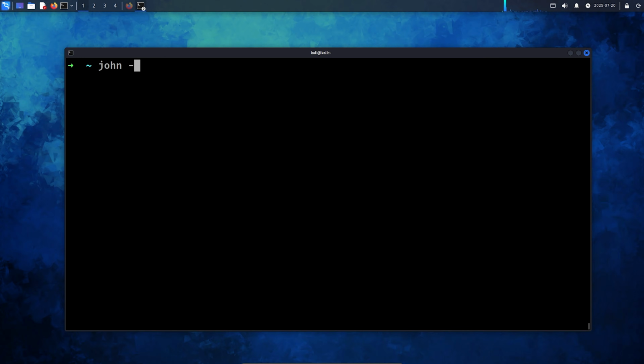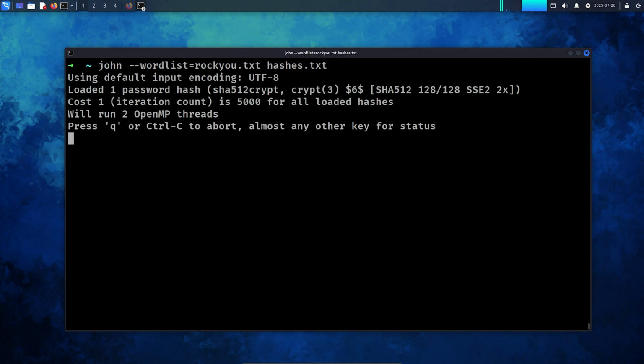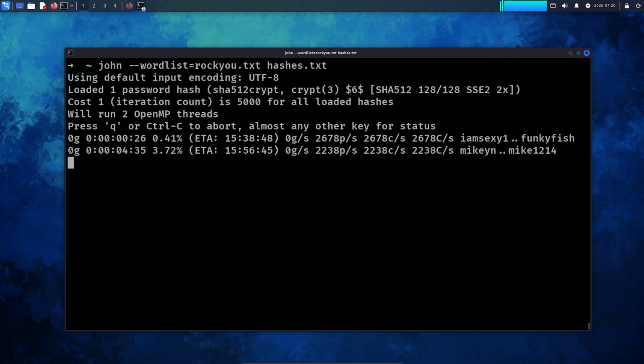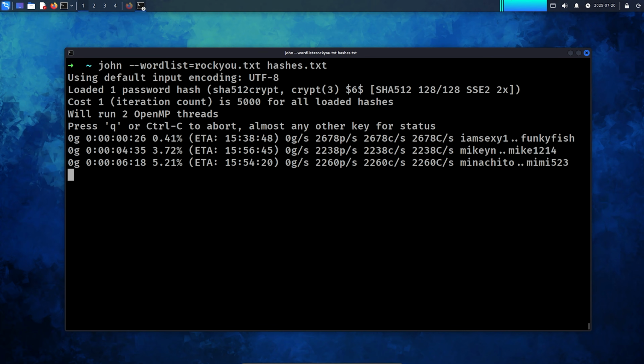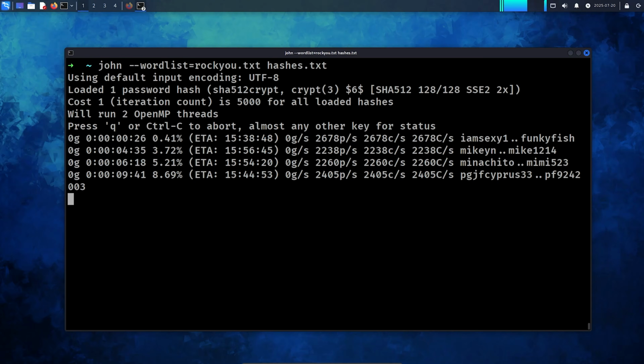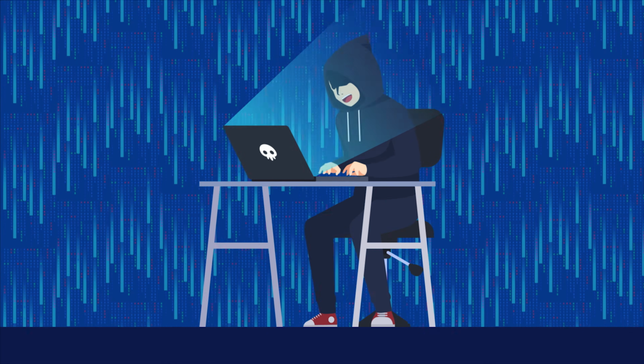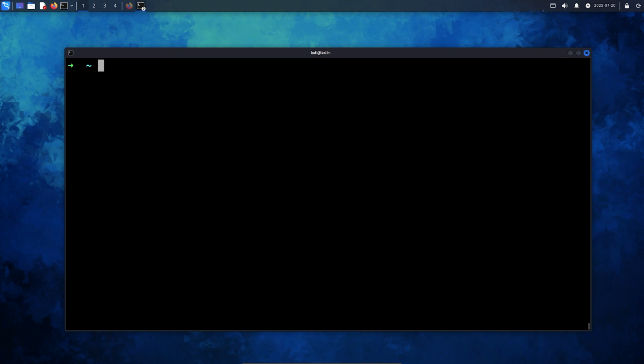Alright, now let's talk about actually cracking those password hashes. The first mode we're gonna use is the wordlist mode. This mode is the default, and John basically uses a word list, which is just a list of potential passwords, to check if any of those words in the file match the hash we're trying to crack. This is the most efficient method, especially if you have a really good word list. So let's use this mode in an example.